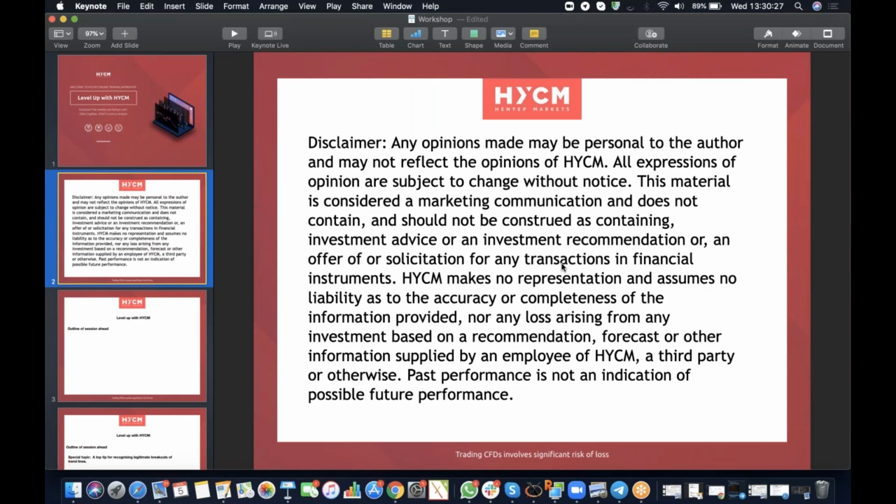Just to be aware that during the session we'll be looking at different currency pairs, entries, exits, and the whole idea of this webinar is to show from an educational perspective how I, as a professional trading background, go and understand the FX commodity indexes. So I do hope that this is a helpful time.